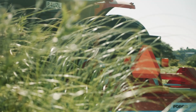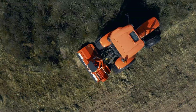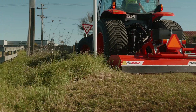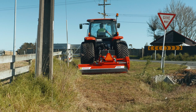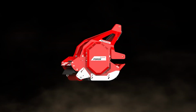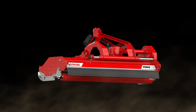From roadsides to open space management and everything in between. And more manoeuvrable for a closer cut, with an unprecedented range of options available to increase versatility and expand usability. The Trimax Force can be perfectly customised for your mowing and mulching needs.